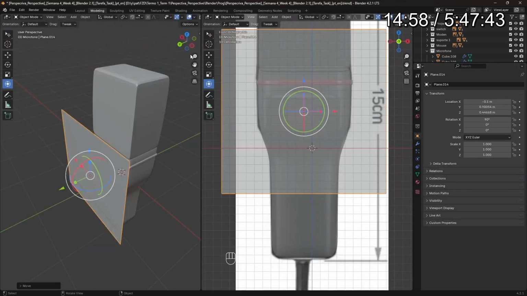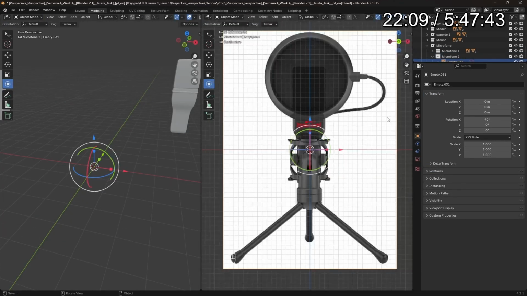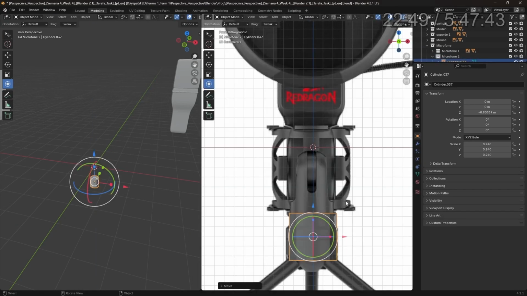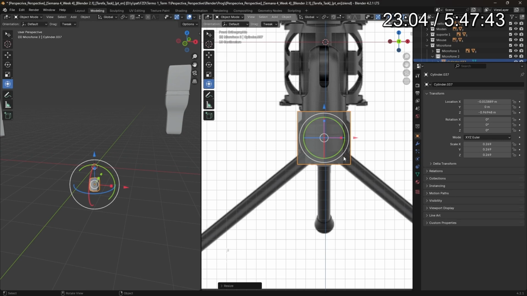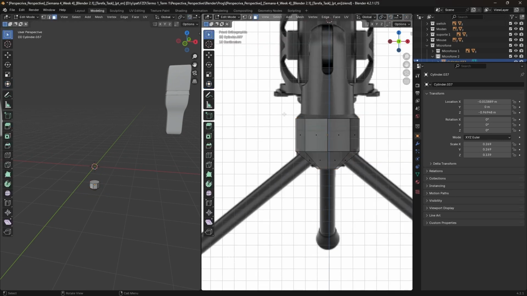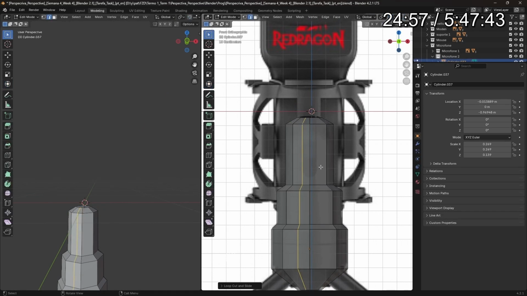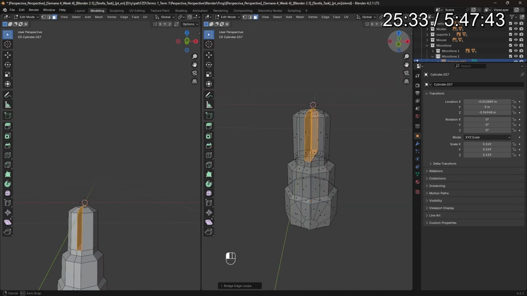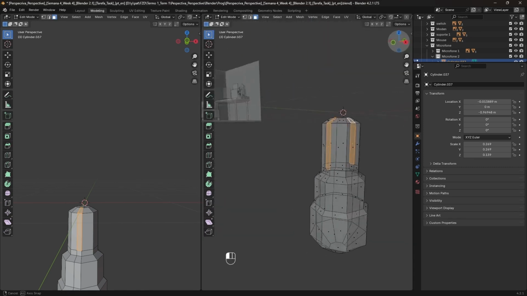After doing this kind of stuff, I spent my time over there just adding details. After that, my idea was to start modeling this tripod stuff, like the support. So I did that cylinder. I started extruding and scaling, as you can see. After that, my idea was just to create cuts, because I wanted to create that kind of bridge edge loops that we did previously. Let me show you.